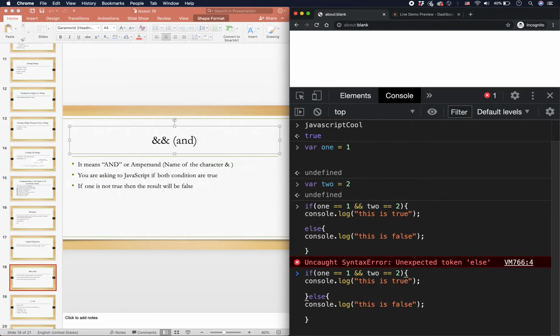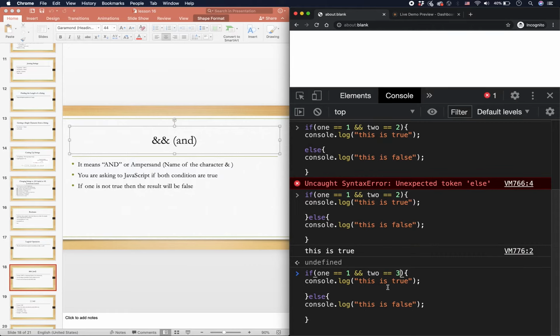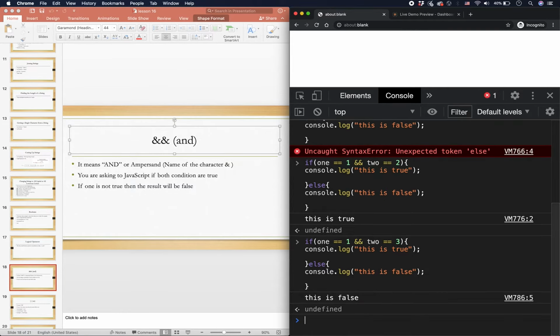Because both conditions are true, it prints true. I don't know if you guys can see this, but you probably can. Now I'm asking, is 1 equal to 1 and 2 equal to 3? And of course, I will get this is false because one of those two is not true.